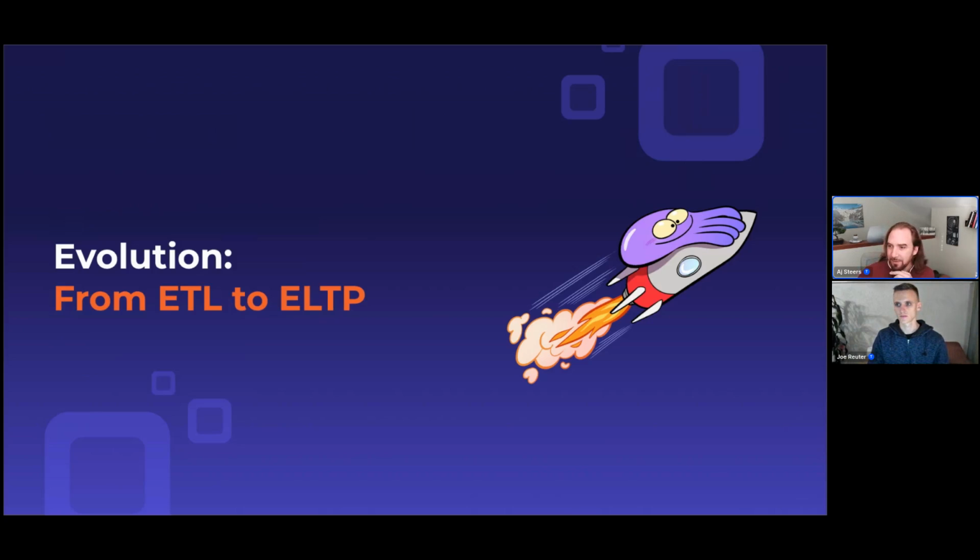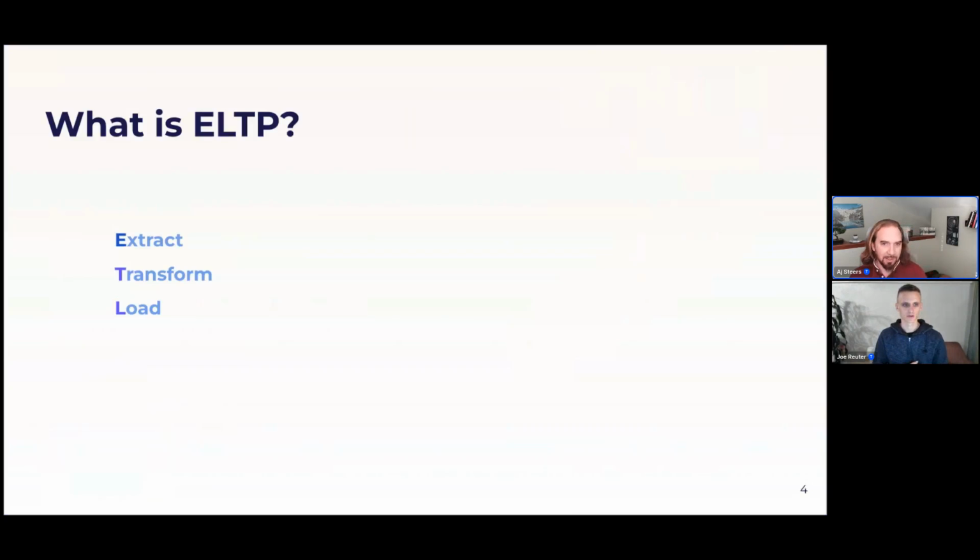So let's talk about the evolution of ETL to ELTP, starting with this acronym soup that we're dealing with. To give a quick history lesson, ETL was the original term, and it generally involved a single tool that did all the things, and generally in a single step. So we'd extract data from whatever our raw data sources were. We would transform it, meaning we'd be applying cleansing rules, business logic, etc. And then finally, we would load the final product into a database or data warehouse for analysis.